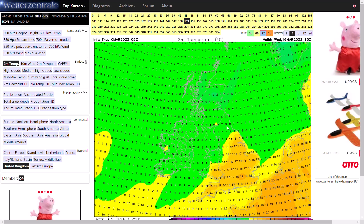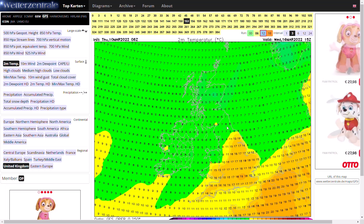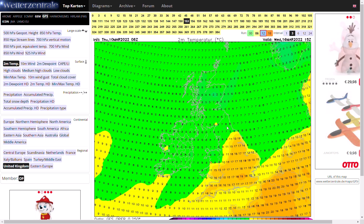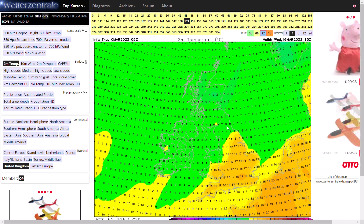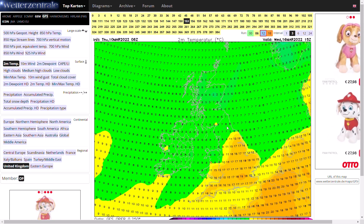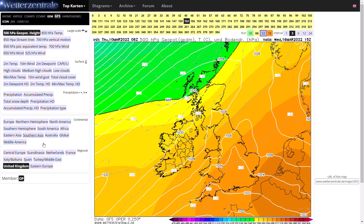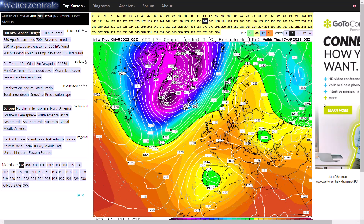Potentially in a few localised spots getting to 20°C — proper decent mild, warm, spring-like weather. There is some uncertainty depending on how far northwards that warm air gets, whether it even reaches the UK and whether it reaches further northwards is still up for debate. Further north across Scotland and Northern Ireland it's chilly, only in the mid to high single digits with a colder air mass — very subtle differences in the pressure patterns can give big differences in surface temperatures.